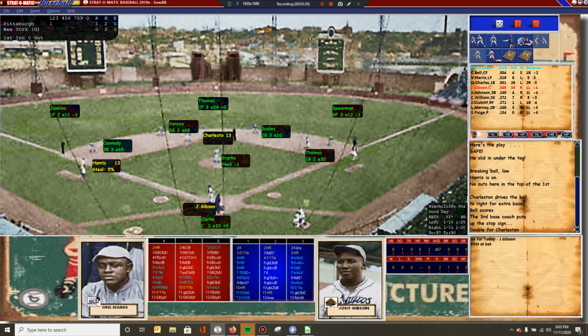They had a great game their first game of the season where they battered the Chicago American Giants. They won 13-3. And it looks like they are charging up the bats again and going to try to take down the Black Yankees. And here comes Josh Gibson, the big, powerful catcher. And here comes the pitch from Starks.